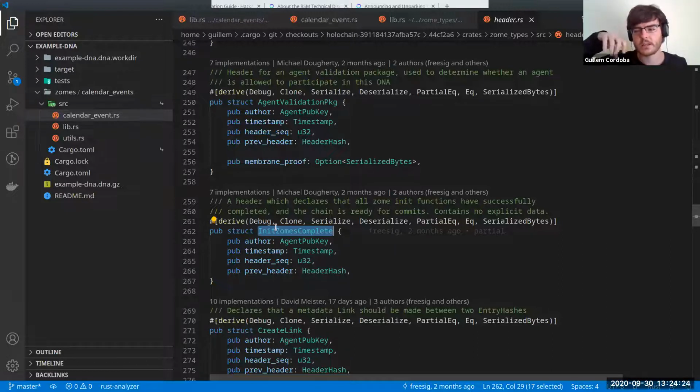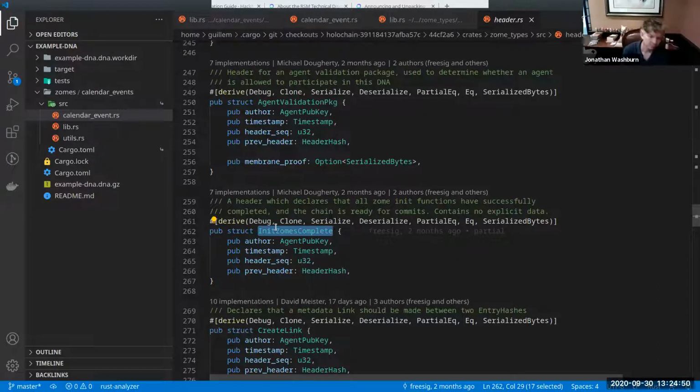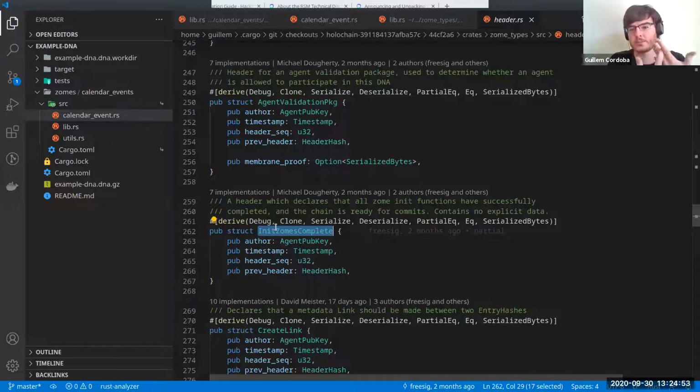What's the thing? The thing is that in Holochain, before starting any connection to any node, that node has to be validated. If you haven't been validated with a validate agent, no one will ever talk to you, not even to gossip or anything like that. So the first thing that a node joining the network tries to do is spread these first headers for them to be validated. And then they can start, hey, I'm in this part of the DHT.